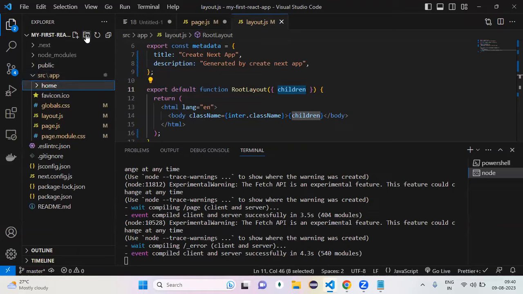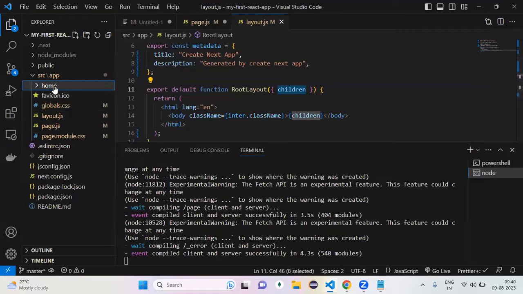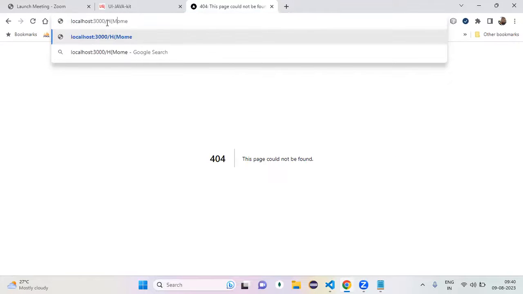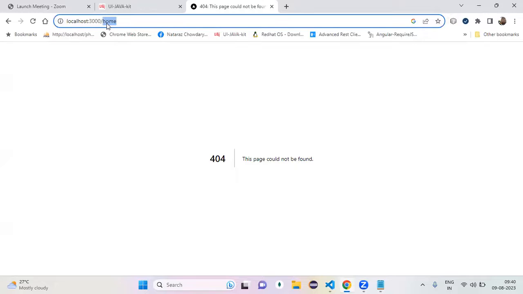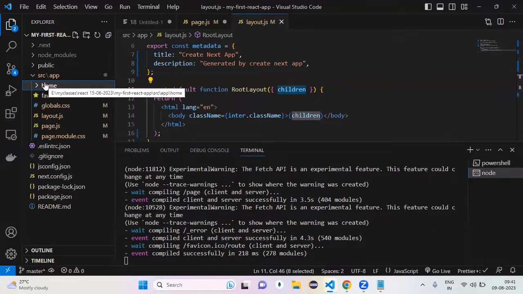Make sure the path name equals my folder name. Don't put any capital letters in the path. If I put one, it turns to lowercase. H is a capital, but it turns to small only. The URL should not have any capitals. If my path is lowercase home, the folder should be lowercase home only.